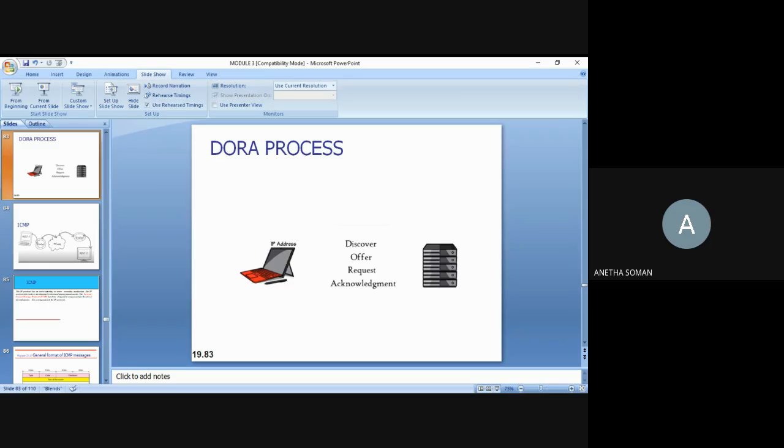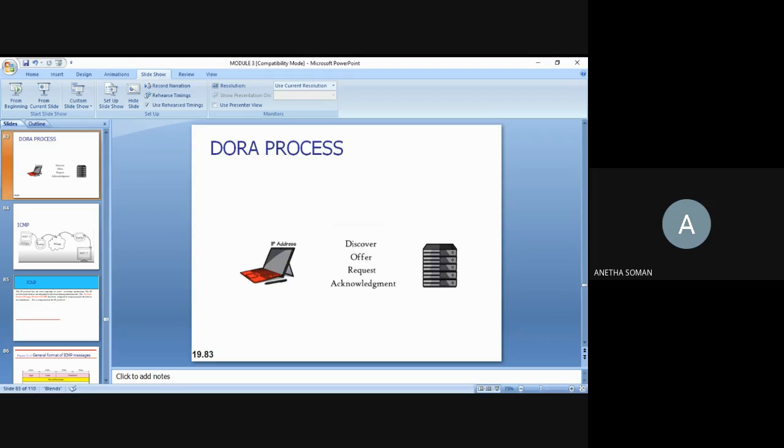Okay, understood? So if you want to connect your computer to the internet, initially you won't have an IP address. So you will be asking the server to provide an IP address. That process is called the DORA process. Initially, the discover process takes place, the server offers an IP address, the client requests to allocate that offered IP address, and finally the acknowledgement is done. Once the acknowledgement is received, the client can configure the TCP/IP settings automatically, and finally he can log into a website. Right?